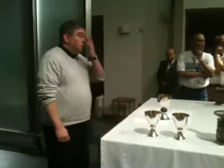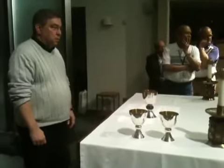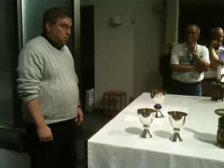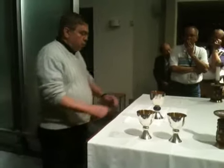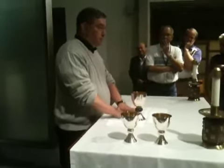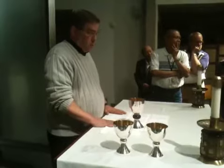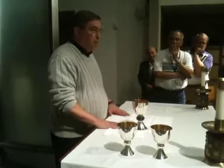So if the wine is not consecrated, then it has to stand on the corporal for the consecration. Yes. So the corporal is for setting the bread and the Eucharistic species. But if we have wine over there and it's going to be consecrated, it has to be on the corporal. Normally you would have a corporal.